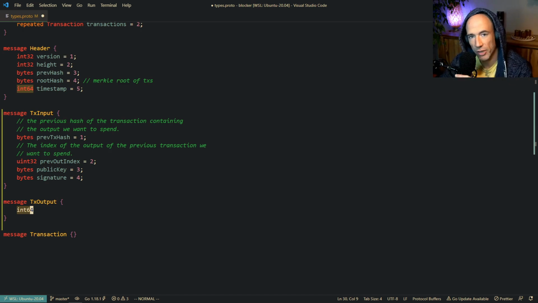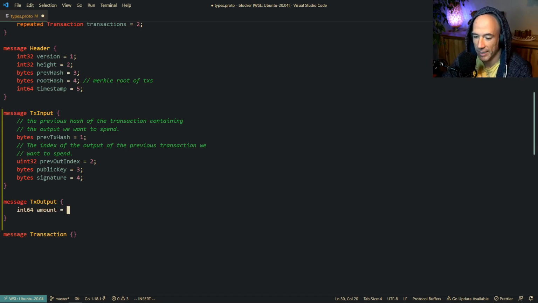But I think for this blockchain, we don't need to have that kind of big. The way you would use big integers is so you can make fractions of the currency you want to send, right? But in our case, we're going to make it simple. Int64 does not need to be that big, and that's going to be the amount.